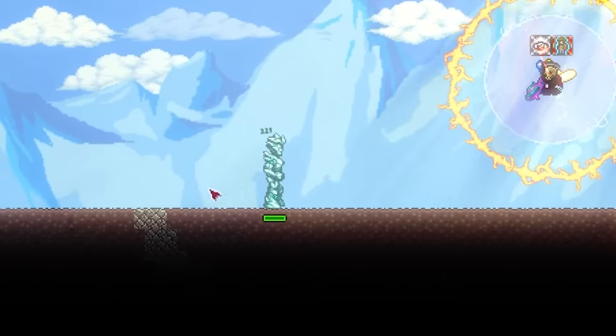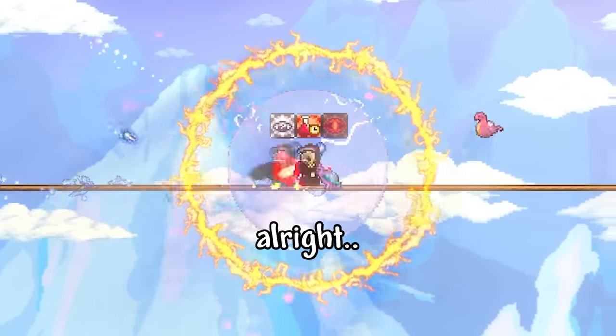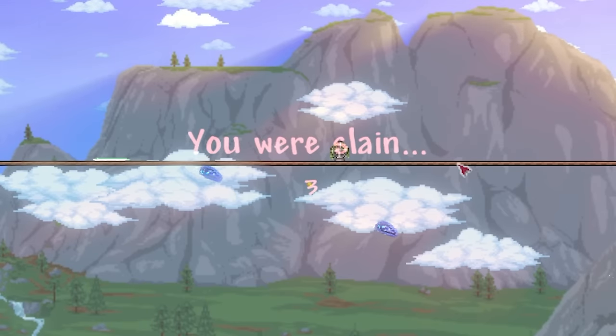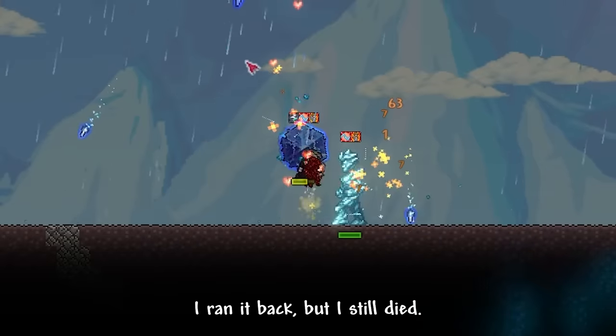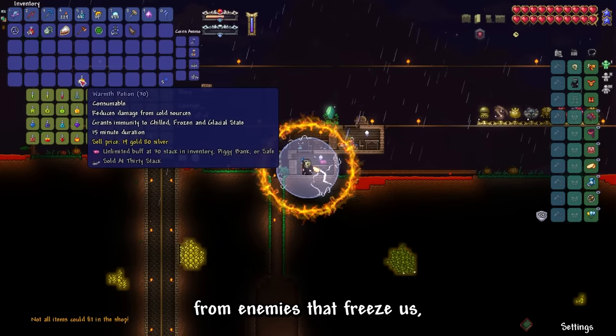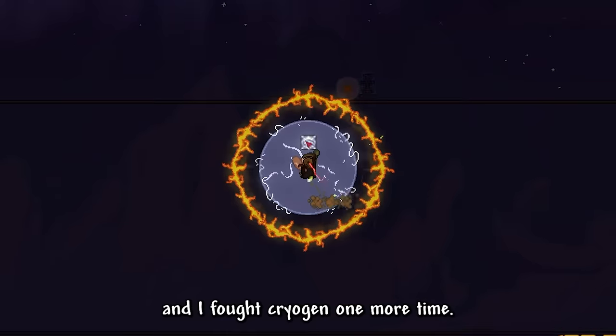Hello? There's an ice golem! Alright, he has so much damage reduction. I'm getting... What is that damage? I ran it back, but I still died. So I actually got warmth potions, since they reduce damage from enemies that freeze us. And I fought Cryogen one more time.